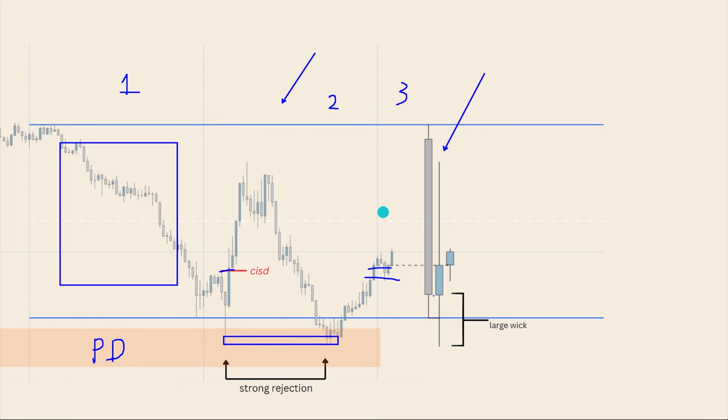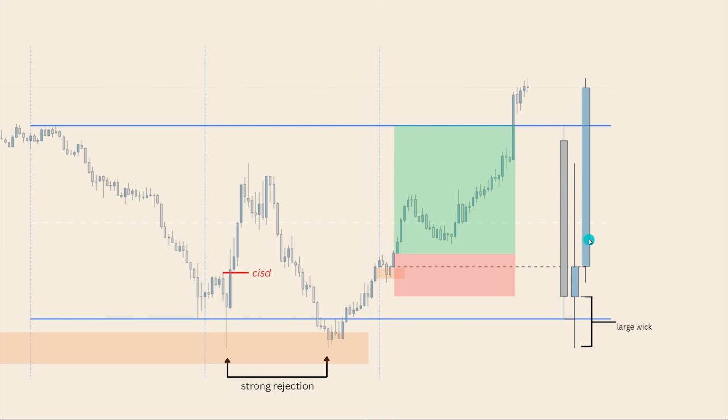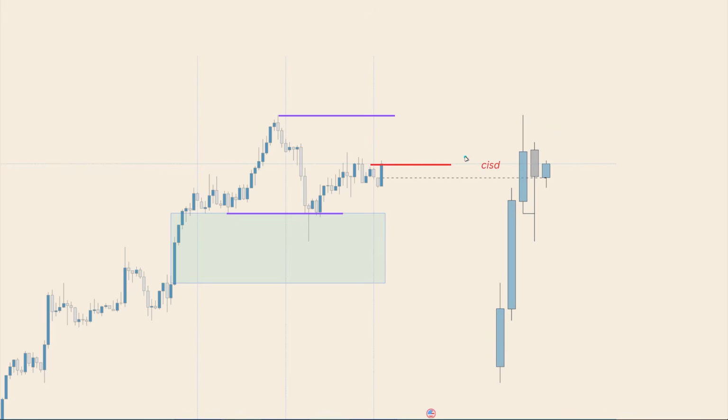So easily, once you see that large wick being presented with strong rejections, with the next candle following with a bit of bullishness, you can understand that this is easily going to be your next bullish candle to the upside. And you can see very simply, we now have a massive bullish candle to the upside, and you have traded that entire move targeting the drawn liquidity at the highs. Very simple. Now, here's our next example.